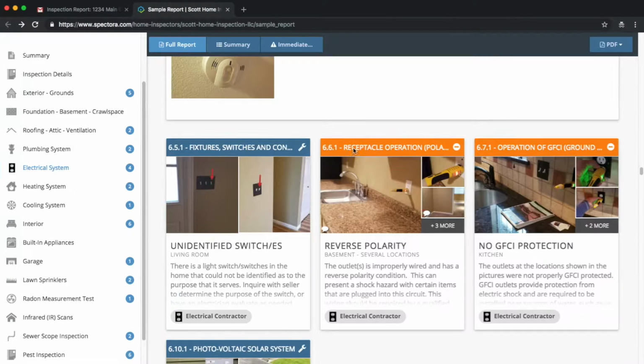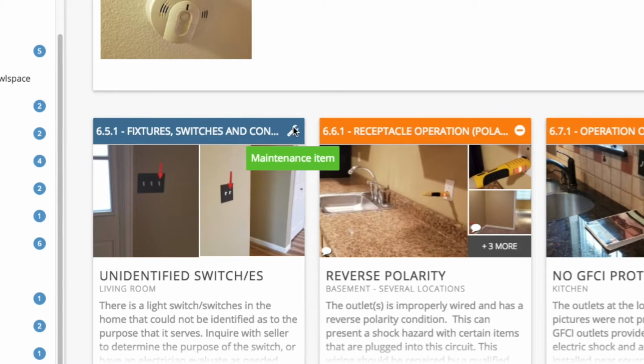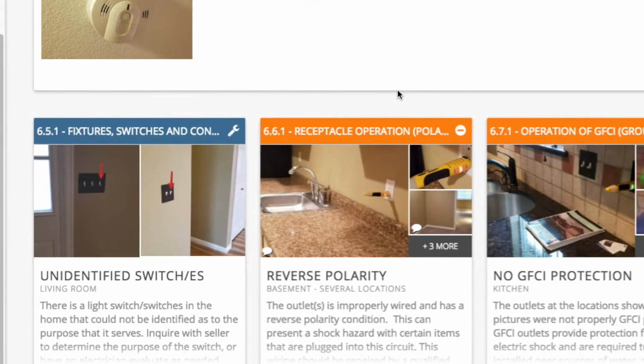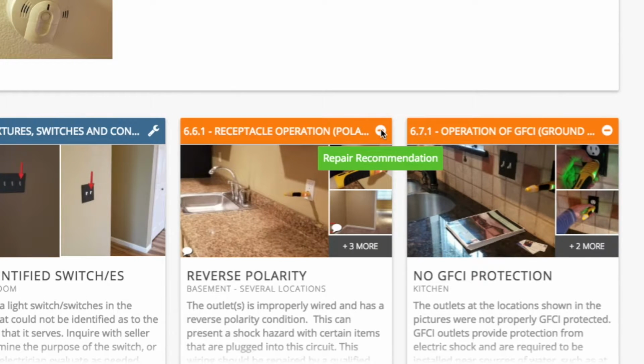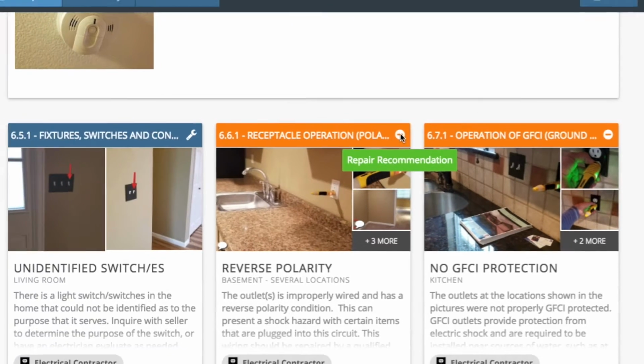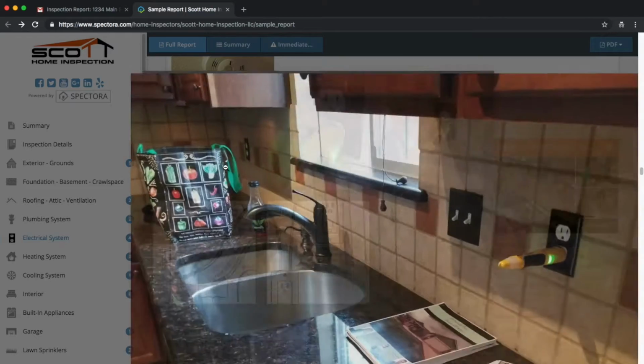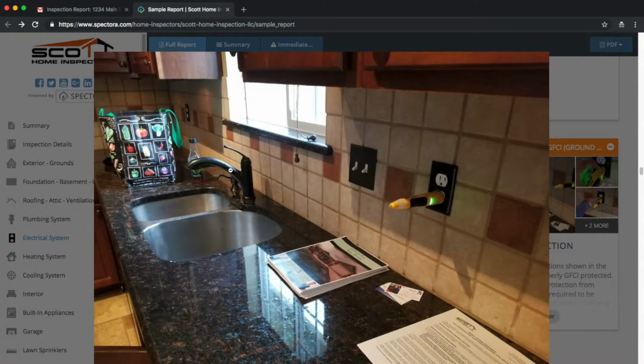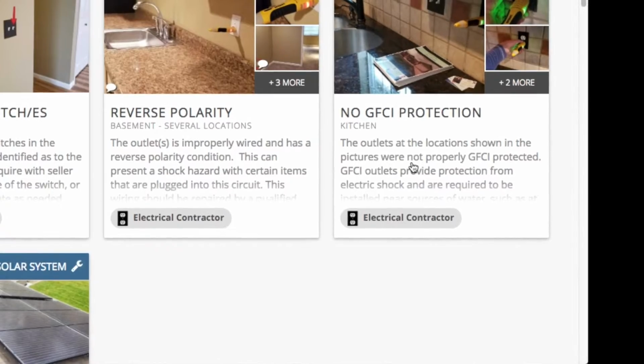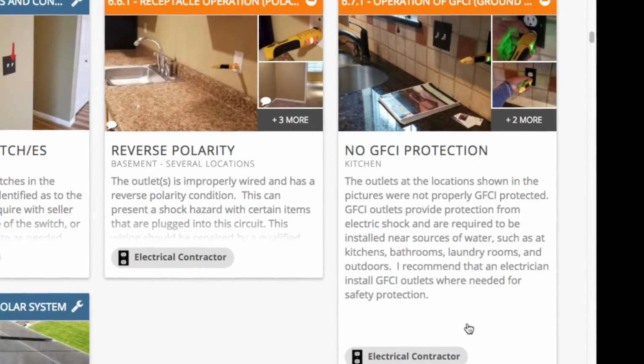Below the information section, you will see content blocks. These content blocks contain the defects that were found under this category. These are items that we consider defects or items that need action at this time. Each item is categorized by its severity. Some items are maintenance items, which we consider simple repairs, and other items are repair recommendations or safety items which need immediate action. Under each content block, you can click to see more images, zoom in on a particular image to see the full HD picture, and also click the comment to see the full inspector recommendation.